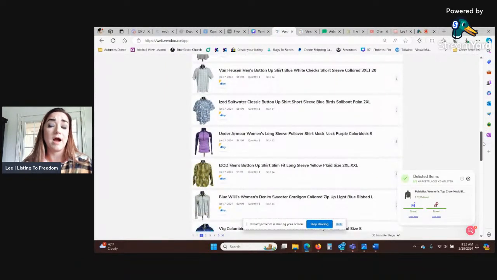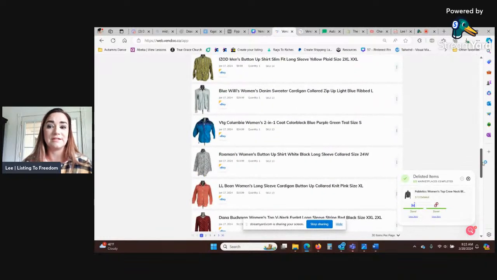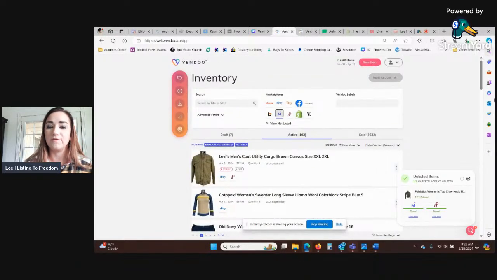So I imported them back a while ago. This was the beginning of the year, before I started cross-listing inside of Vendoo. And so these are all the items that I still need to sit down and actually get cross-posted, which is why I recommend creating the listing in Vendoo, because you won't have to come back at a later time and find that time, which is probably my issue, to go and cross-list them. You're doing it all at once. And so that's what I switched to right after I got all those imported. And I've been doing that now for a couple of months. So I would recommend doing it that way.